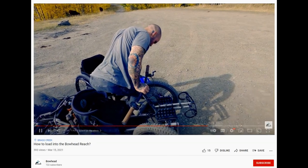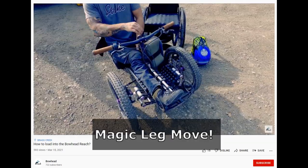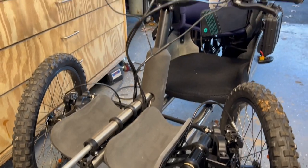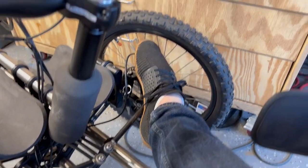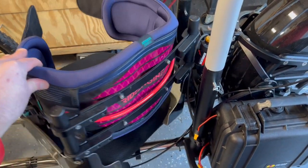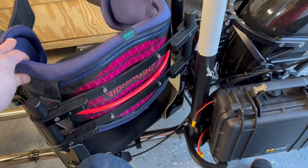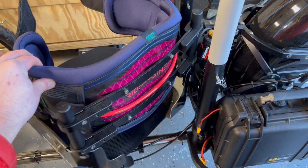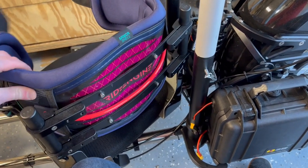Another problem I'm having is that getting in and out of the Bowhead is not trivial. The biggest issue is that when you have your feet on one side, you have to somehow get your right leg up over the handlebars, across, and back into the other leg rest. Bowhead itself even knows this is a problem because in their demonstration video of how to get into the Bowhead, they cut out the part of the video that shows Cole trying to get his leg over to the other side. If they made the handlebars removable so that you didn't have to clear such a big height with your other leg, that would help a lot. As I said earlier, I chose the rotating seat option. It does help me get in and out of the bike. However, the rotating seat hits the pins on the roll bar and the suspension gas shock strut. I could push the seat farther forward, but I'm 6'2" and I'm already very far forward on the bike, and I really want to keep the weight back on the wheel as much as possible.